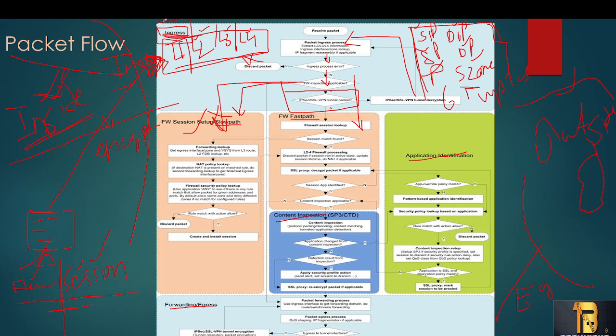That is the reason we cannot see these stages practically, but you have to memorize what happens first and what happens next once traffic enters the firewall. If there is no session in the session table, which stage will it enter, and if the session already exists in the session table, which stage will it enter? You have to memorize that. Just learn this process. If possible, I will try to get those debug commands and show you how the packet flows inside the firewall. Now I'm moving forward with the slow path.